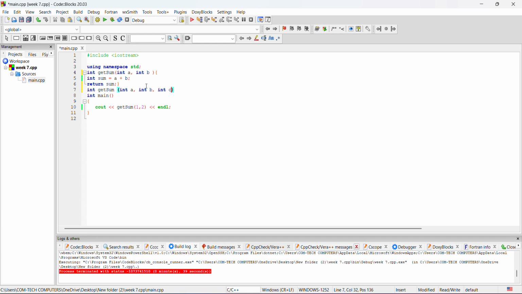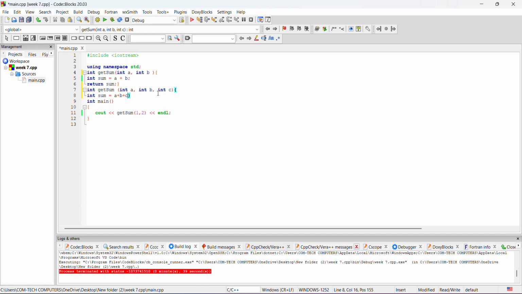Then I can also choose to define it, maybe int sum equal to a plus b plus c. Can just do this. So what I've done here is that I have done function overloading.